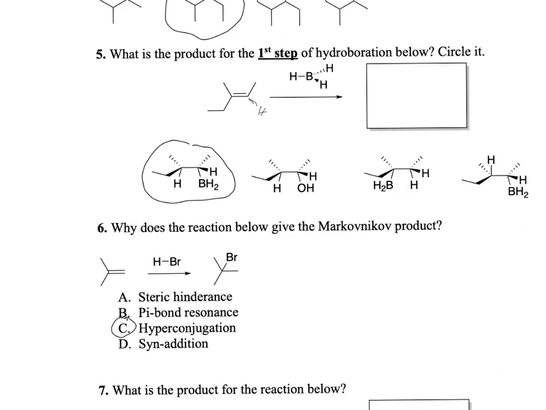And here's after the second step. For this one, why does the reaction give the Markovnikov product? This is all about the carbocation stability. Right? So if you did the first step, you'd have this, and so why does this form versus this? So this is a primary carbocation, and this is a tertiary one. The reason the tertiary one forms is because it has more sigma hyperconjugation buddies. Sigma bonds 3 bonds away. So this has 9, this has 3, so it's because of hyperconjugation that you get the Markovnikov product, which just means the thing adds to the more substituted side.